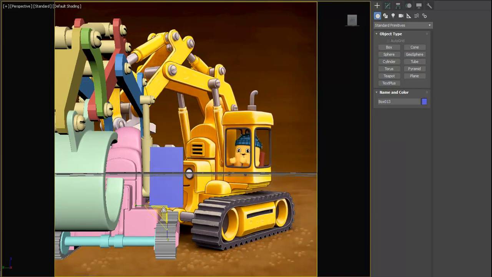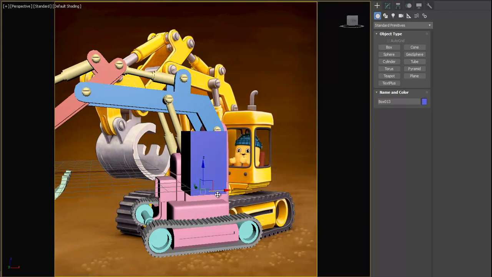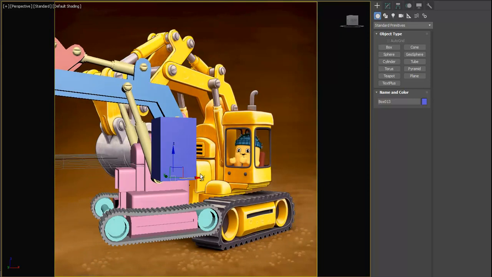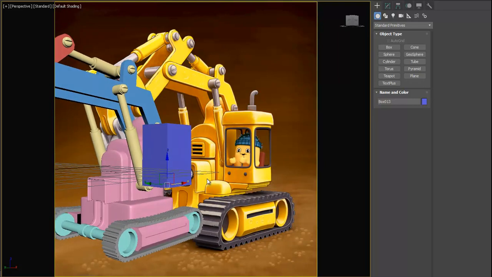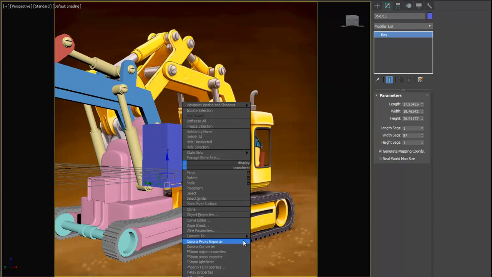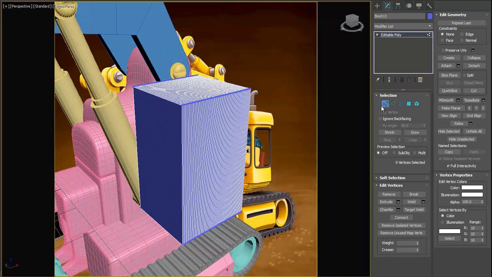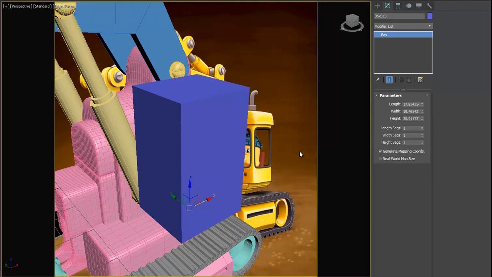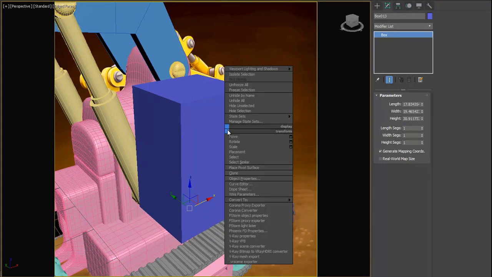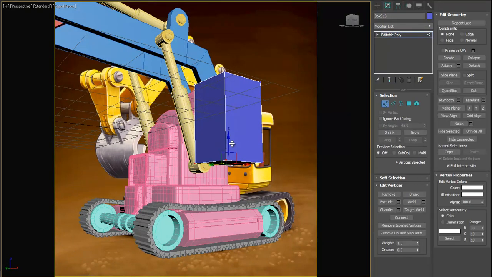And it's a little bit bigger, and it's a little bit up. Okay. Oh, let's press Ctrl Z and decrease the edges and convert it to polygon and bring it down.